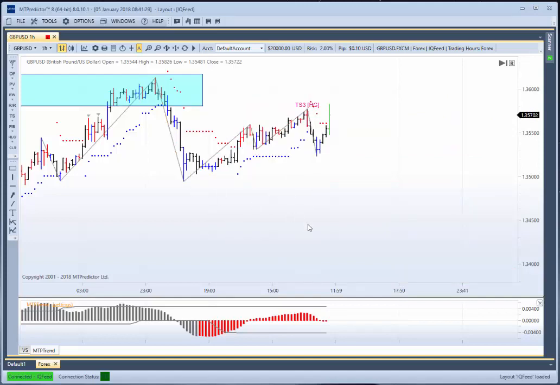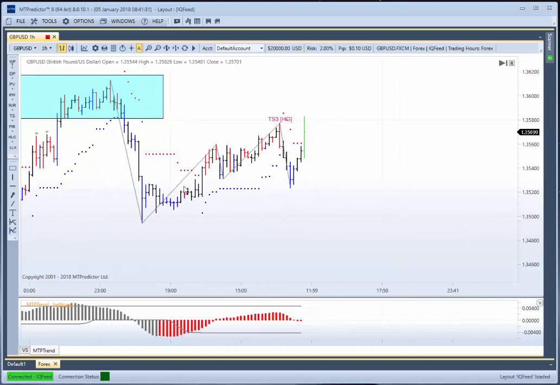Let's have a look at this with a bit more of an advanced eye. As we teach in our MTPredictor training webinars, if a trade setup is going to fail, then the most likely area it will fail is the DP from the last swing. In other words, the DP from the wave B low, because this is the ABC correction into here, so it's the DP of this particular pivot.